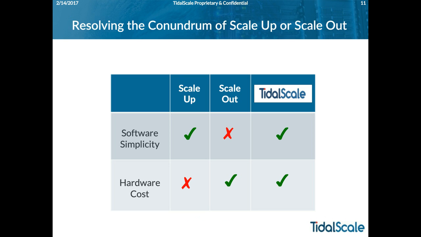So what does that mean? Well, what it means is you get the cost effectiveness of scale out, but you're getting the software simplicity of scale up. If you were to take your problem and scale out with Hadoop or Mongo, well, you have to rewrite. You have to take what you've been doing in R or Python or some other tool set, and you need to convert it to Spark, or you need to convert it to a problem that can be solved by Mongo or Hadoop or one of these other scale-out solutions. With TidalScale, you get the scale-out economics, but you don't have to change your programming model. It's like a scale-up. It's like just having a bigger computer.